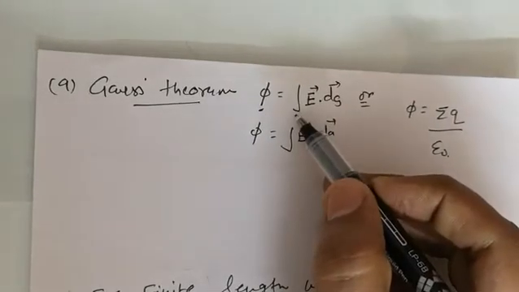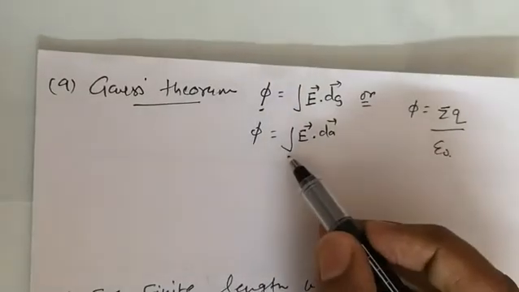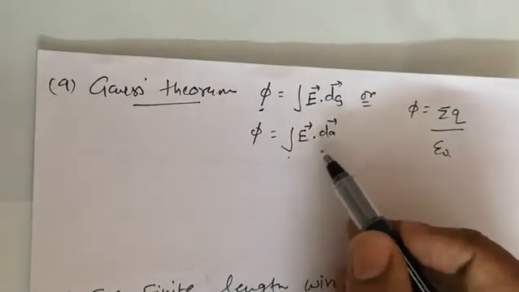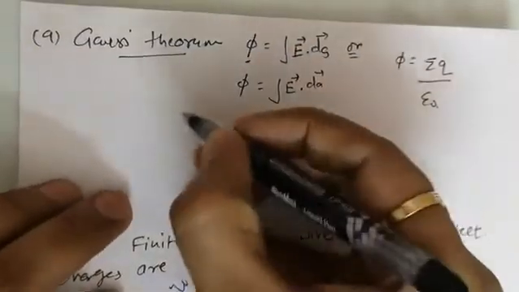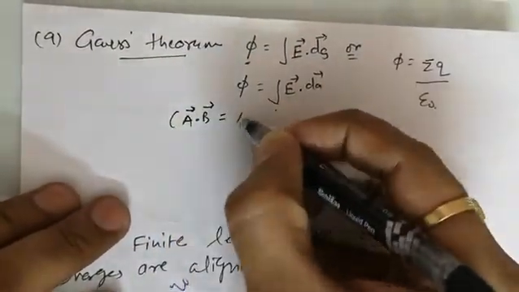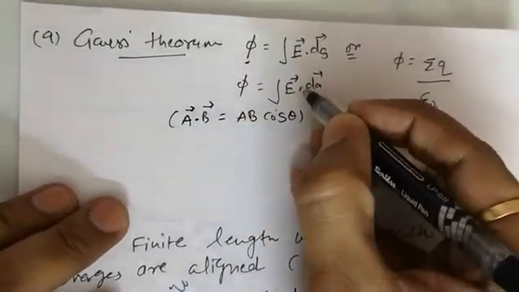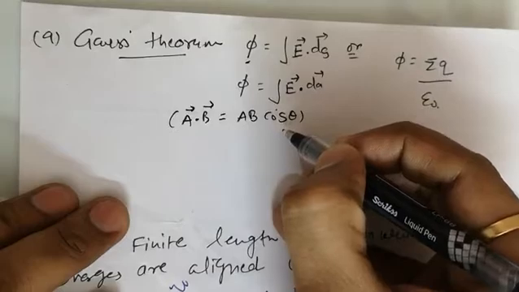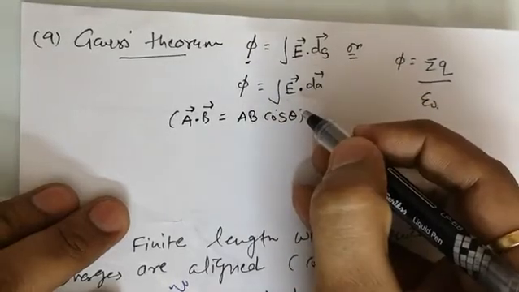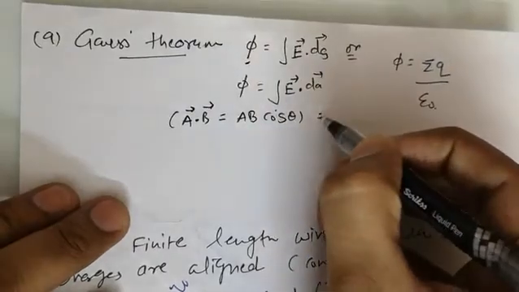It is represented by the formula integration of E dot dS, or generally termed as integration of E dot dA. In the past, we have learned that A dot B is the product of the magnitudes of both vectors and cos theta. Mind well, here we have a dot notation, that is why we are putting cos theta. If we have a cross, we say sin theta: A cross B equals AB sin theta.